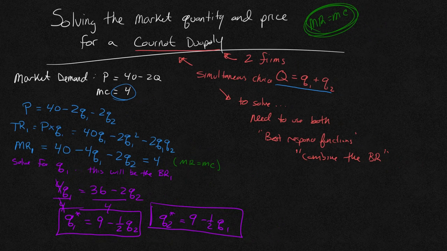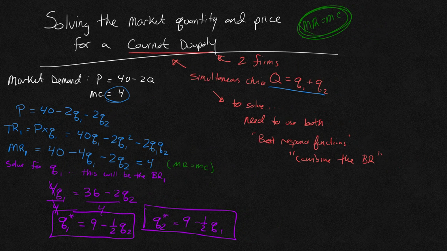I'm just going to move this over to the left a little bit, give us some space. So like I said, we're just going to take this Q2 on the right, put it into the Q1. So we got Q1 star equals 9 minus 1/2, plugging in that Q2, we get 9 minus 1/2 Q1 star. We put the stars on there because we are optimizing now. This is our best response. Let's go ahead and do some distribution. Q1 star equals 9 minus 9 over 2 plus, remember to distribute that negative sign, plus 1/4 Q1 star.